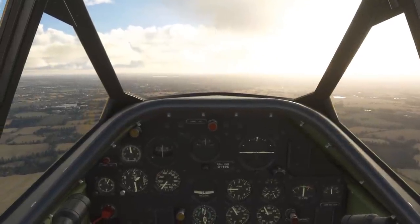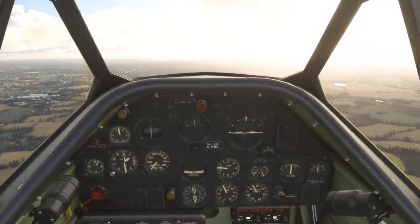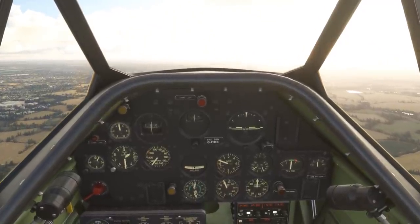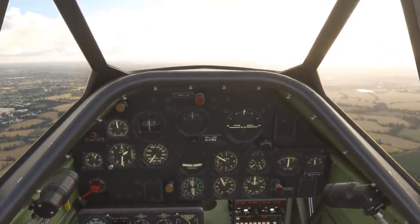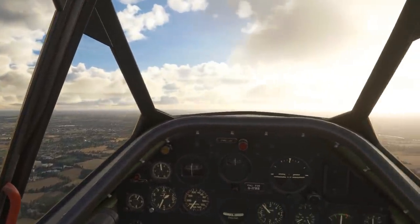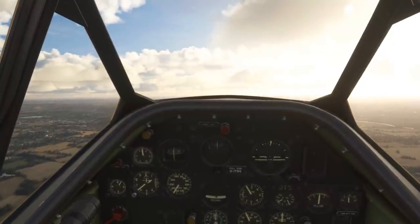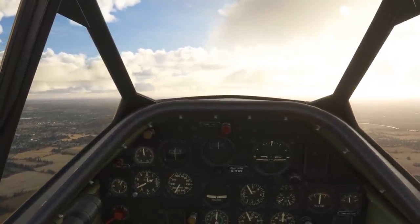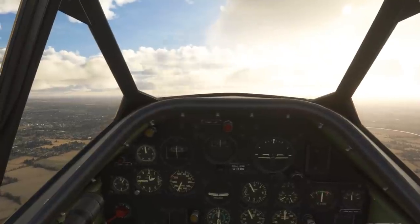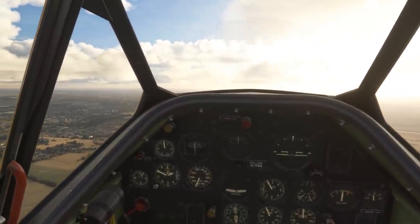We're well clear of the standard airspace now, so we'll just come up again to 2000 RPM and 30 inches on the manifold pressure. We'll just put the aircraft into a little bit of a cruise climb here. We'll come up to around 2,500-3,000 feet, depending on the cloud base, just so we can see the scenery a little bit better as we go. Tends to make navigation a little bit easier as well if you're higher up. Once we're overhead Chelmsford, we're looking for a heading of 060 out towards the town of Colchester.